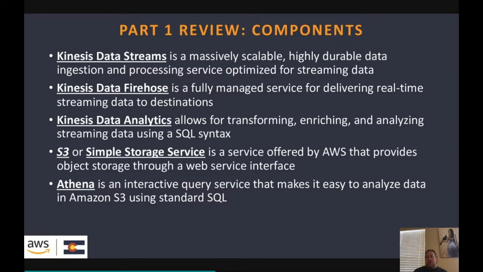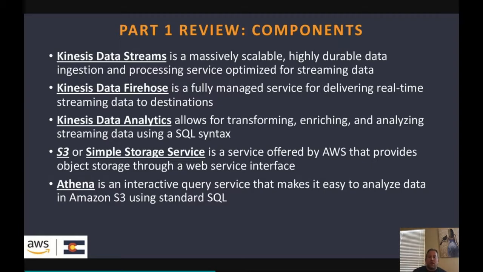Really one of AWS's most popular services, and it's really pretty impossible to do too much in the data pipeline realm without using S3 at some point. So definitely, if you're not familiar with that, I would definitely look into it. And then finally in part 1, Athena, we use that to query S3 data, and so that gives us kind of a data science, data lake, data exploration tool to go and look at that data that we've collected or enriched. Just a lot of use cases there in general.